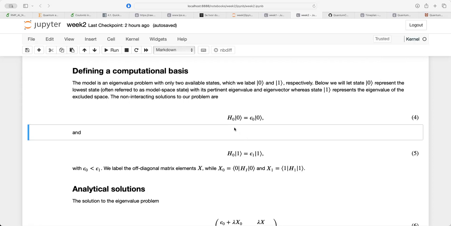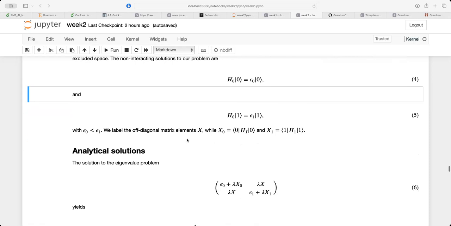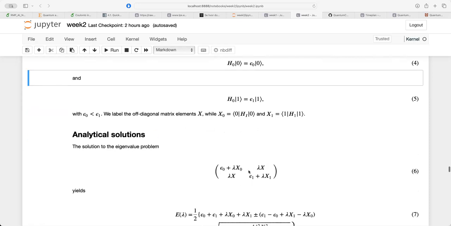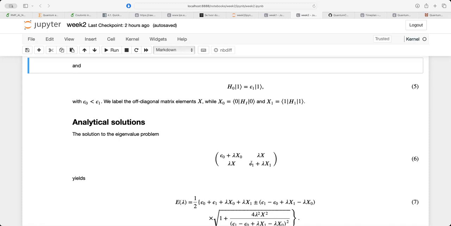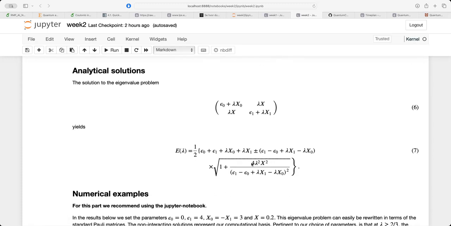And now I'm making up a kind of Mickey Mouse example, where I simply say that my Hamiltonian matrix looks like this. I have an interacting part, which is given by some matrix elements, and I have some diagonal parts, which are the interaction pieces. These are the expectation values of H1 with this basis state and H1 with the other state. That leads to an eigenvalue problem, a 2x2 matrix, which I guess you would get offended if I asked you to solve. So I just put up the solution. This is just a second order equation.